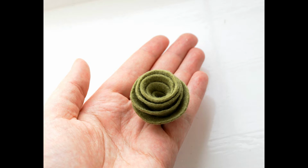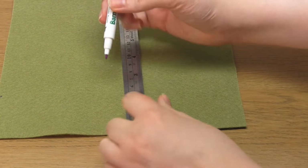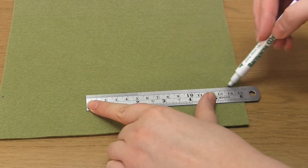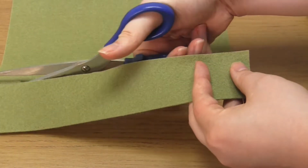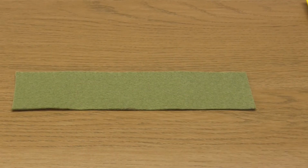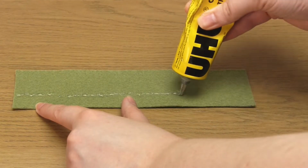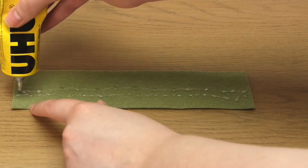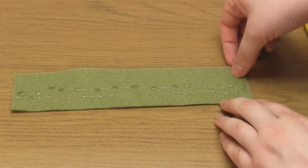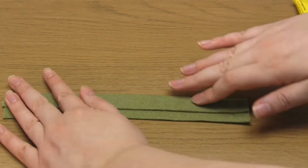Then design number 2 is the Pom Pom. First, cut out a long rectangle from felt. Mine measured 24 by 5 centimeters. Apply glue down the center and about 1 centimeter away from the bottom edge. Fold over the top edge onto the glue. You want a single layer of felt along the base, as you can see here.